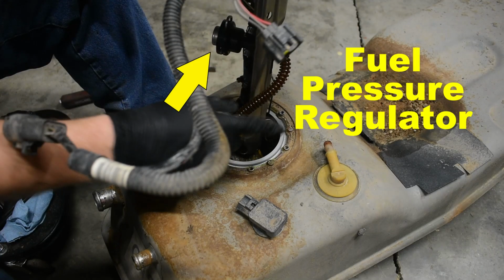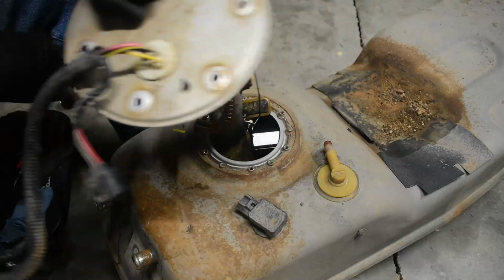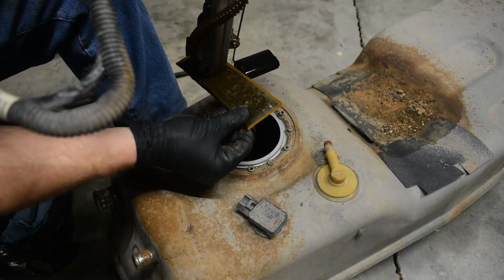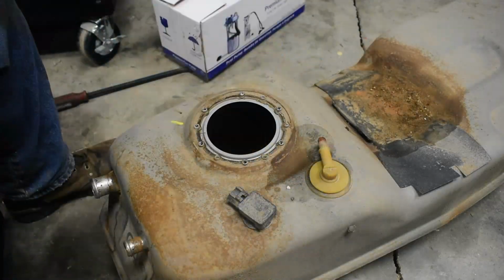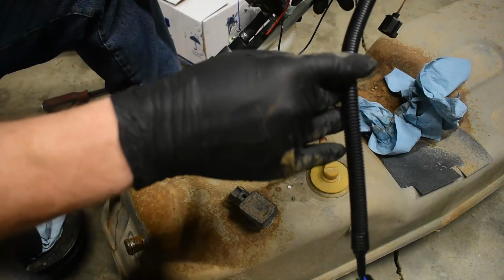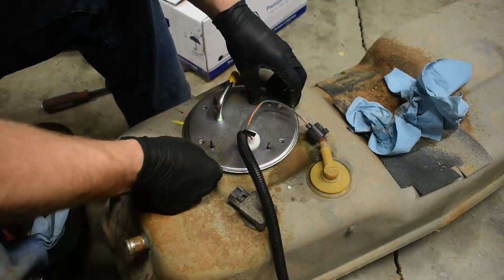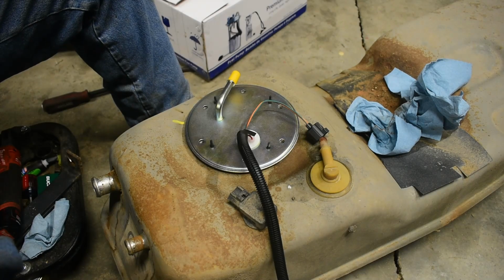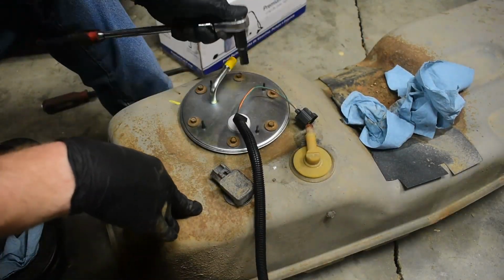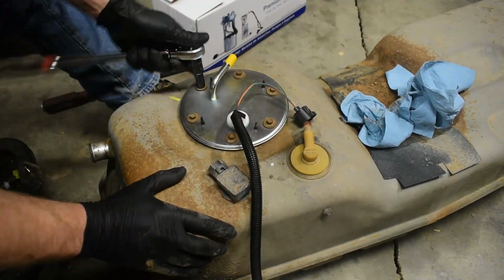This part is the fuel pressure regulator. And this part is the fuel pump. Man, that pickup sock is nasty. Before installing the new sending unit, clean out any debris that collected in the fuel tank. Mine seemed to have some reddish sand. Properly orient the sending unit and then tighten the bolts by hand. Reinstall of the tank is reverse of removal.